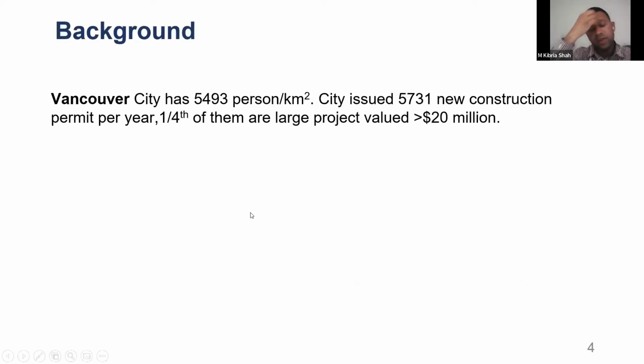So here's a little bit of background because the site we chose is in Vancouver city. So we just want to give some background. Vancouver is a populous and highly dense city, and the construction industry is very busy. I think it is even busier now than compared to 2 years ago. And 1/4 of all those construction projects are big projects that are generally valued at more than 20 million. So that's why, everywhere we go for a walk, we see a construction site around in Vancouver.